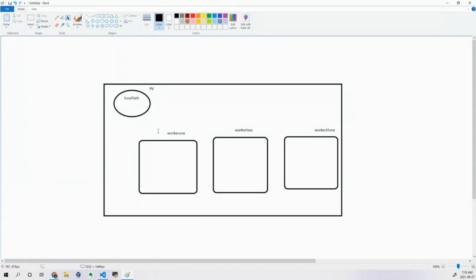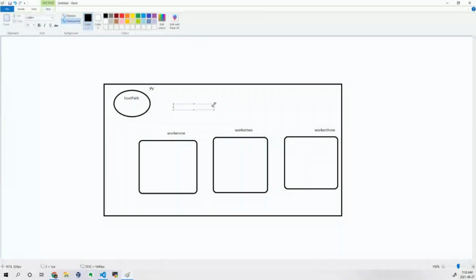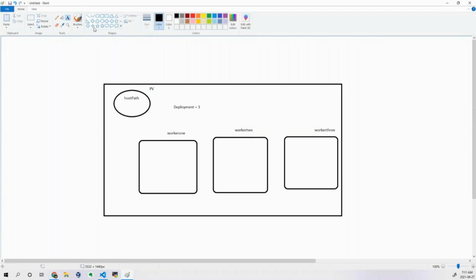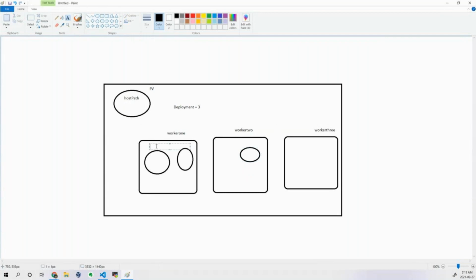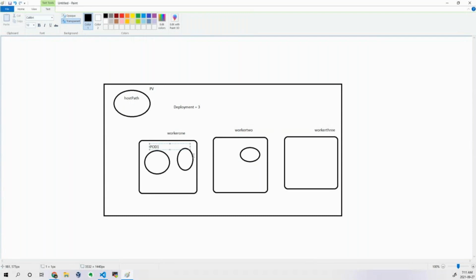Now let's say you are creating a deployment with replicas 3. So this is pod 1, this is pod 2, and this is pod 3. Okay, done.